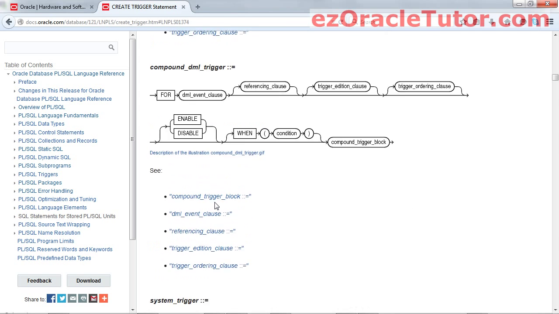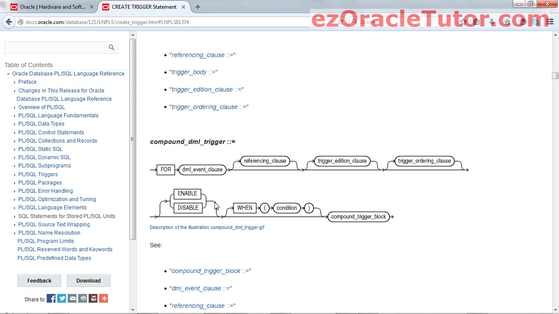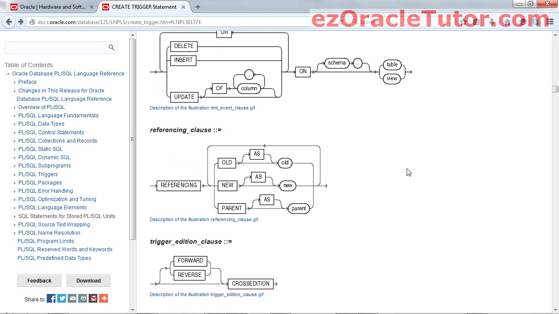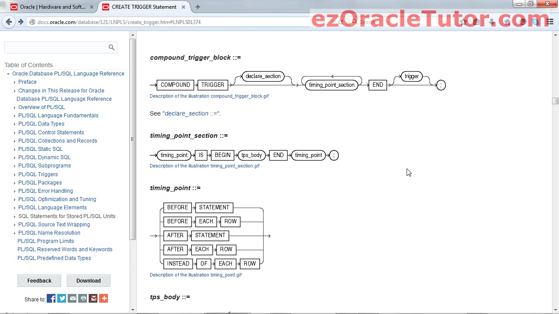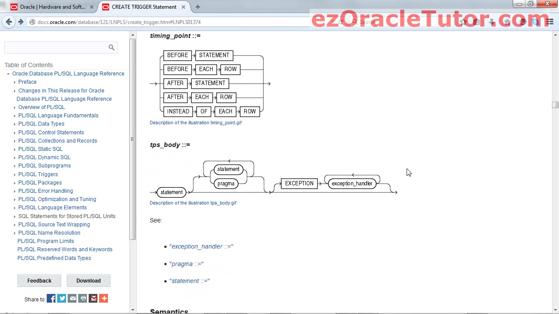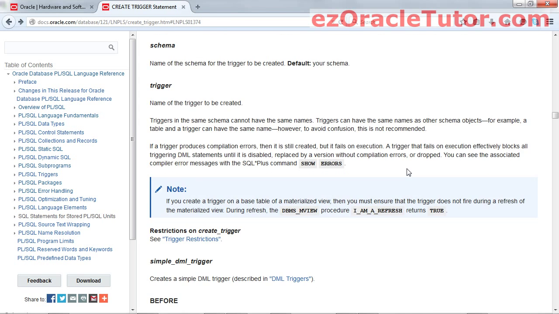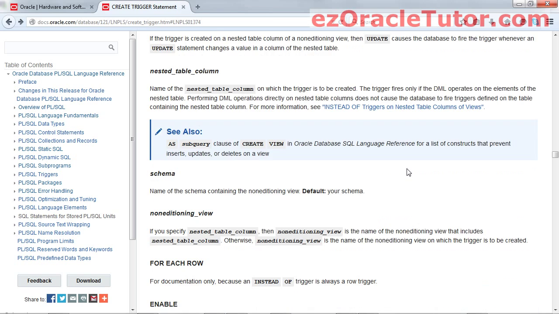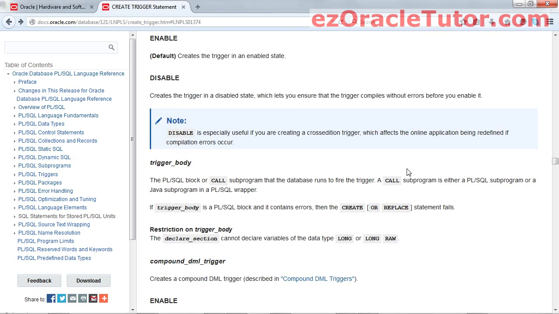We can also go back to here and look once again at a compound trigger. A compound DML trigger actually allows you to execute at different points. In other words, as opposed to just an insert, just an update, just a delete, it allows you to execute for all 3. We can actually figure this out by going down here and finding the description. Again, a lot of working in these courses is learning how to use the manuals. I'm scrolling down looking for the description of the compound trigger, and it should be down here somewhere. There we go, compound trigger. Go and see compound DML triggers.